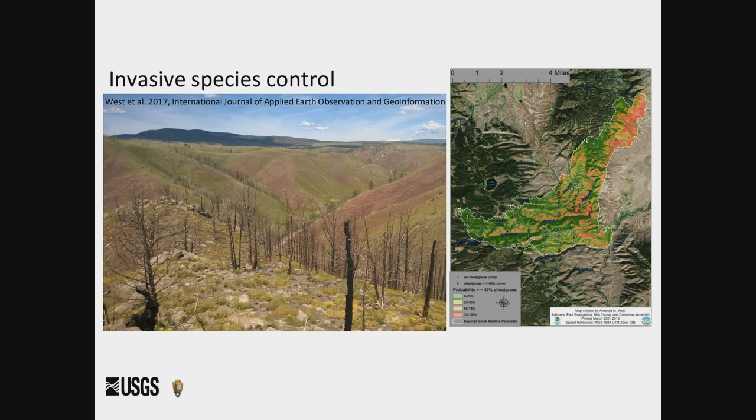Another example is work that we did in partnership with Colorado State University for the Forest Service. The picture that you see here is an area in Wyoming that burned, and the reddish-brown patches you see on the hillsides there are patches of cheatgrass. What we did here was develop a species distribution model using remotely sensed imagery to map where cheatgrass might actually be on the landscape. The Forest Service was then able to use these maps to first go to funding sources to obtain funding, and then to guide aerial herbicide application to try to control cheatgrass in this post-burn landscape.